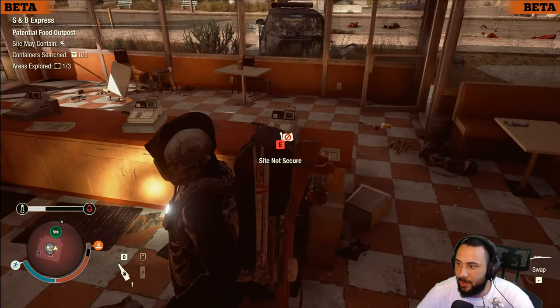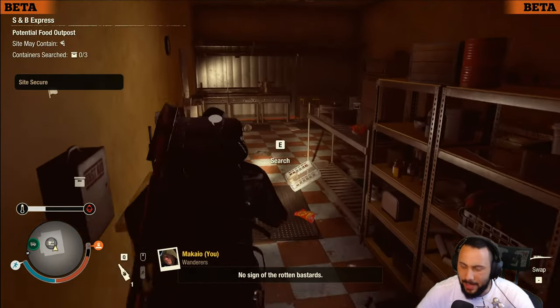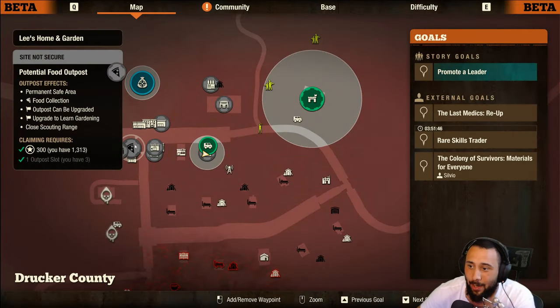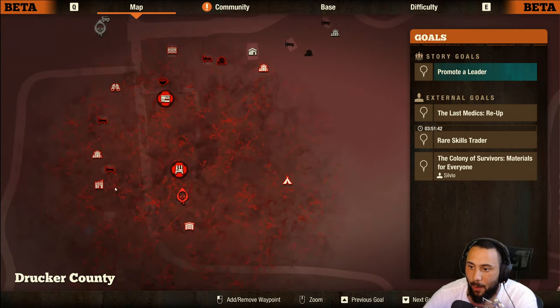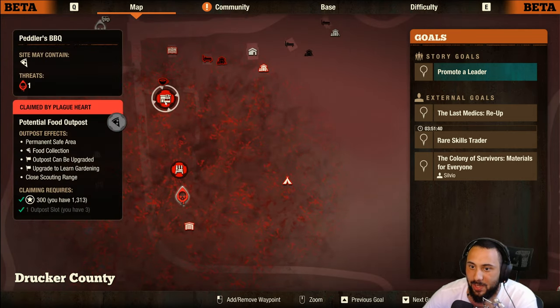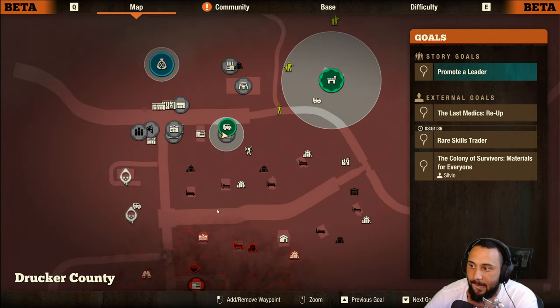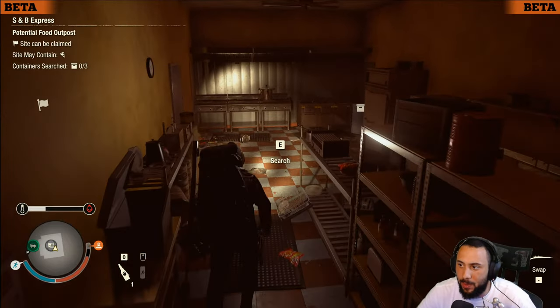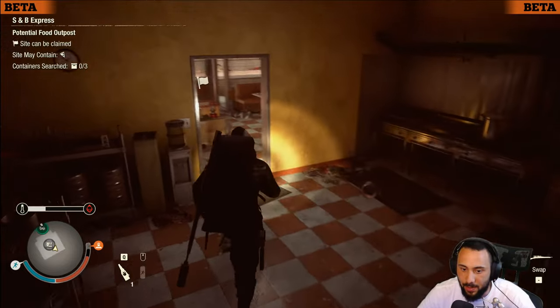All right, so yeah, this is gonna be a good spot here. I don't know where I should put the second one. I was thinking about maybe doing it right here, but then I'm like, are those too close together? So then maybe we should clear out this play cart and then use this peddler's barbecue as our second outpost. Let me get the setup. Let's see what the radius is looking like.